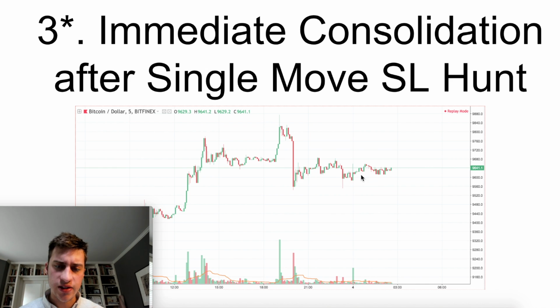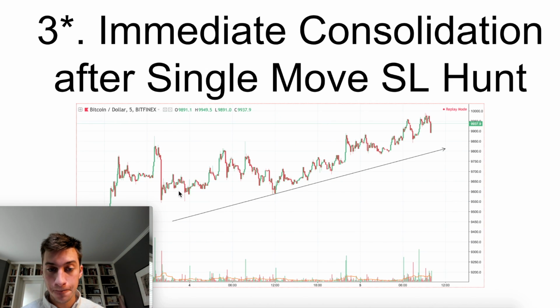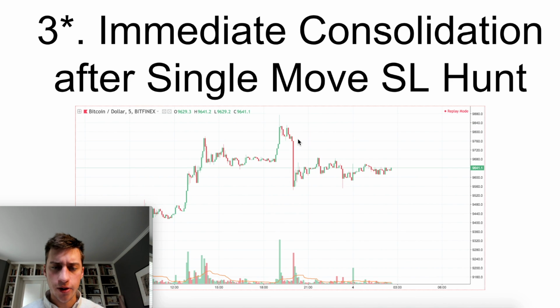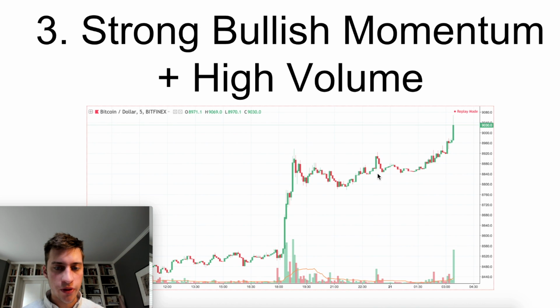The bulls have successfully stopped the bears from going much lower. This was actually a stop loss sign, and the price went higher, as you can see here. Price continued to go up to there and higher. So I think it's really important to take a look at why that occurred. This single move down and then consolidation, I think, is why. But we don't really see that with other moves here. For example, we don't see a single move here. We see bullish strength, and then we see consolidation, and then we see this move here.